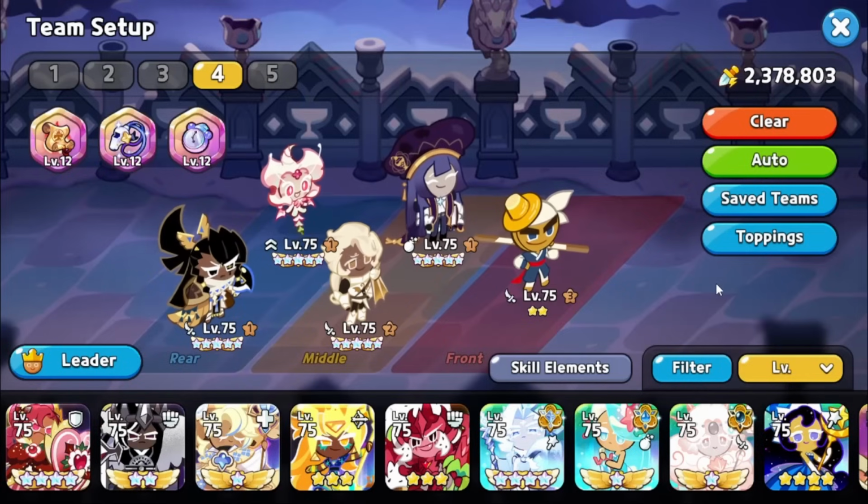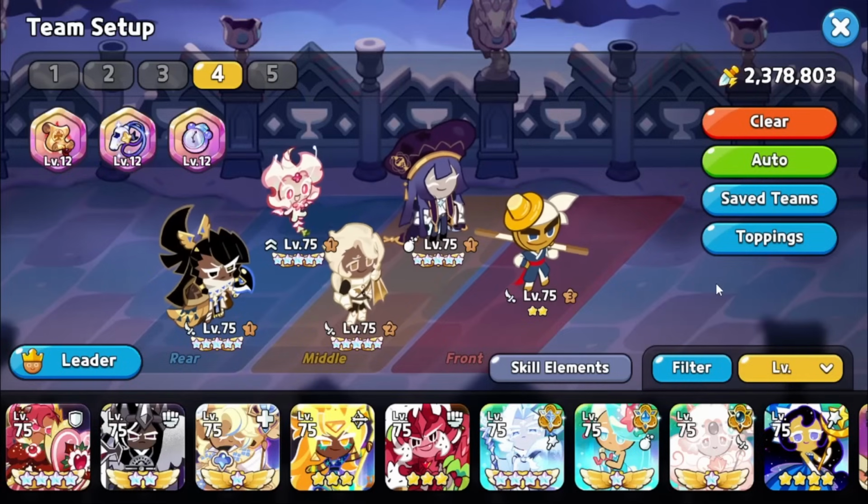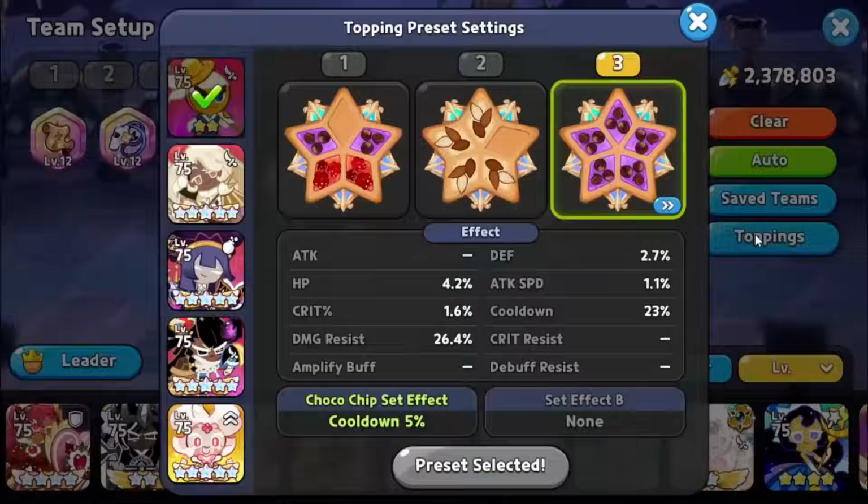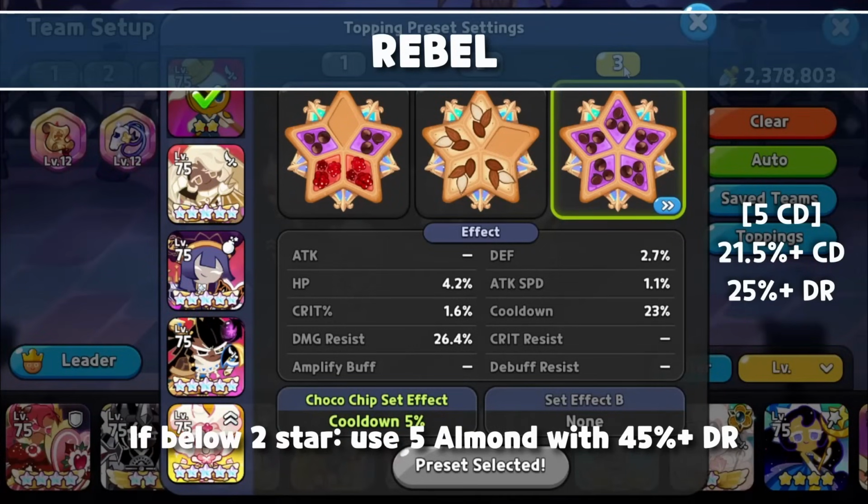So let's get right into the toppings of the more medium difficulty team. Once again, if you want to try the higher one, there was a timestamp before, and it's probably in the video chapters as well. So let's go right into the toppings. For Rebel, Rebel will be running a full cooldown set. For his DR, this very highly depends on your promotion, of course.